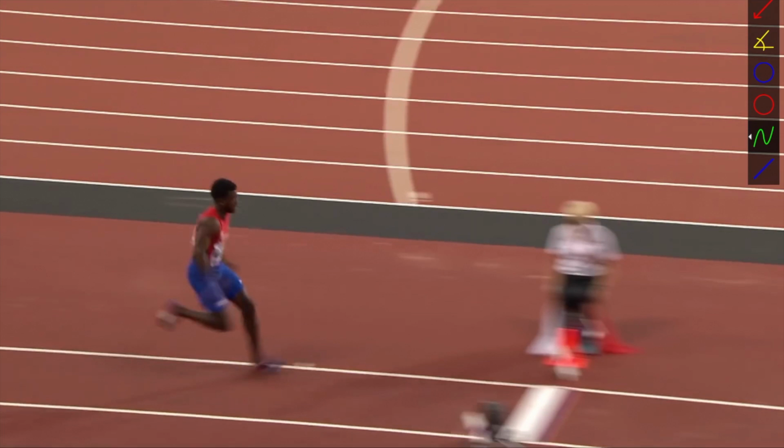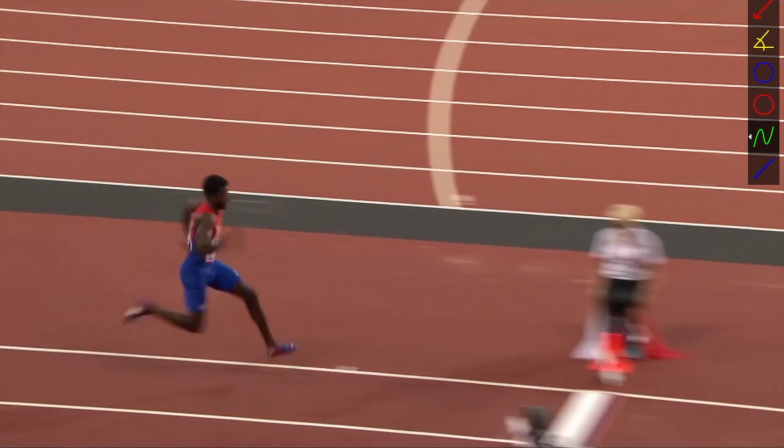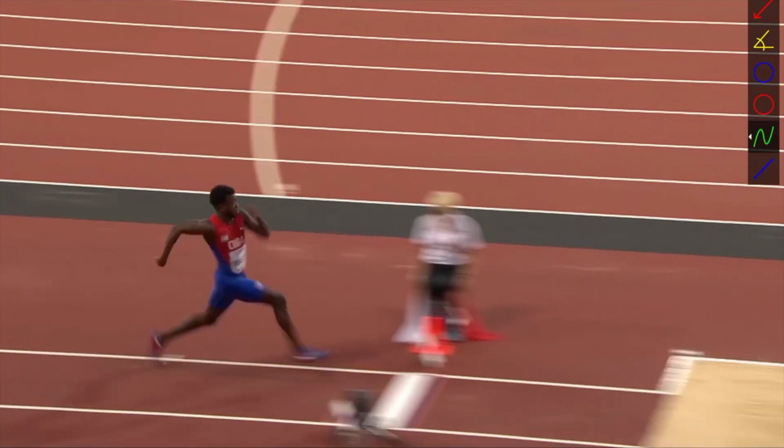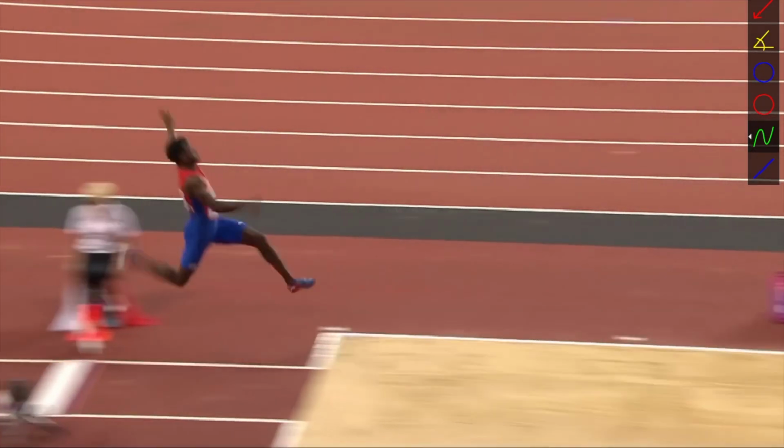Really notice, as you're building, you want to use this counter step right before to really sit back and create that load that's going to then transfer into this next step, right? So see that load bend here, full extension within that leg, and that's where he gets all that power to jump up.